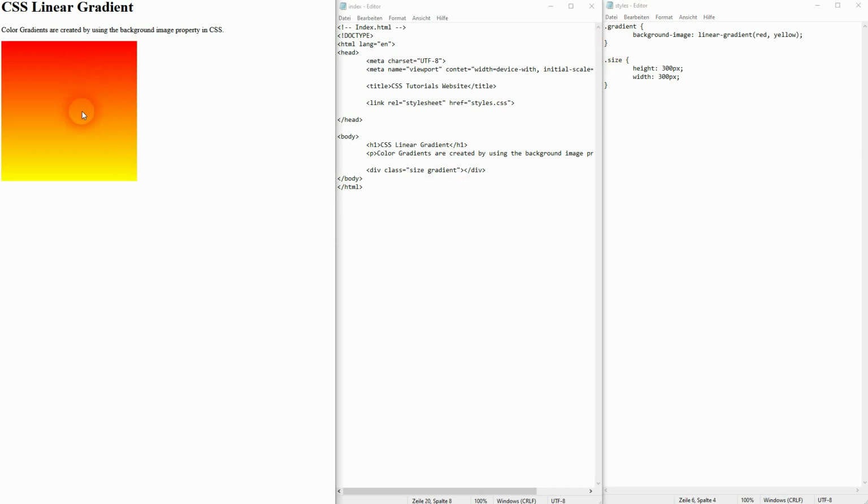Here it is. By default it goes from top to bottom, so red at the top, yellow at the bottom. If you want to rotate that, you actually have two options. So the browser understands simple name-coded directions like right, left, bottom, the usual stuff. It understands that.